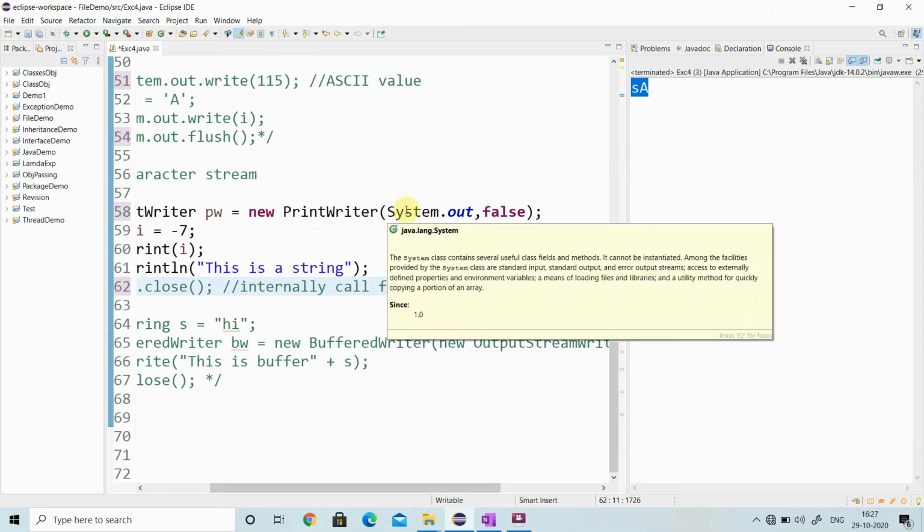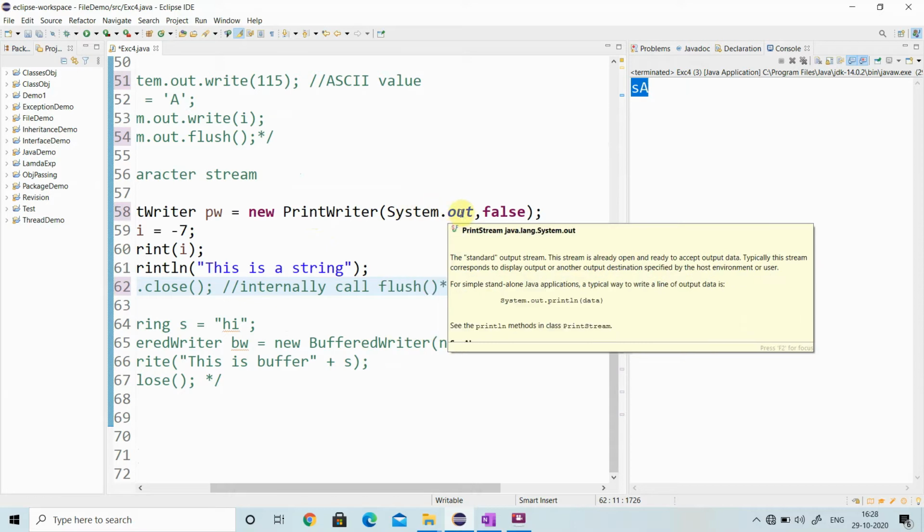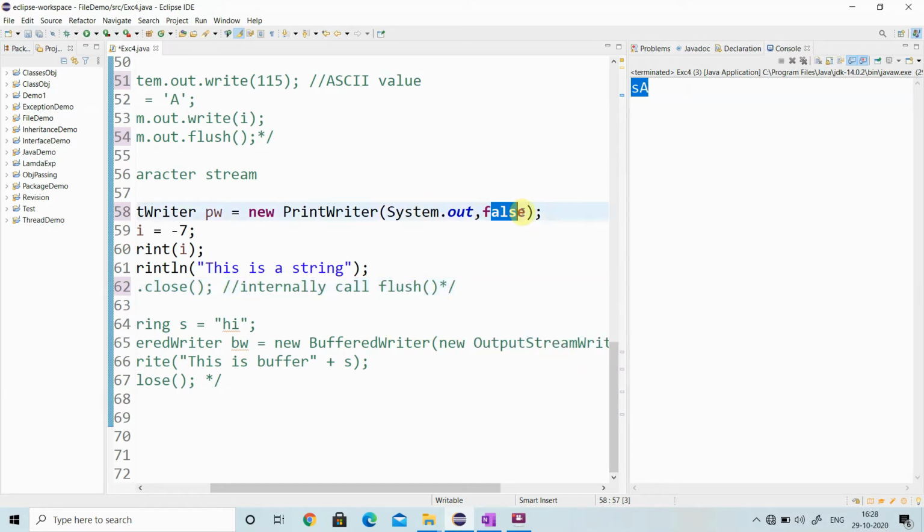The first argument is where it should produce your output, that is system.out. And the second argument specifies the flush to be on or off. If this flush value is false, it means your output is still in the buffer only. If you put true, your output will be displayed in your console window.